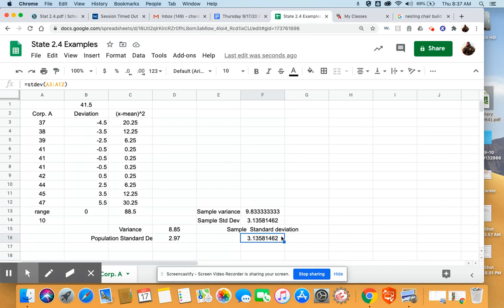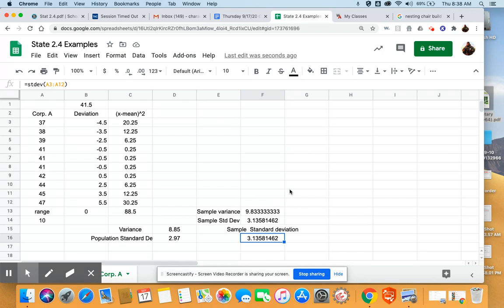Sometimes a question gives you a data set and asks you to find variance. If you wanted to take a shortcut to variance, you could calculate the standard deviation using this, and then just take this number and square it, right? That's the difference between the variance and the standard deviation, is that square root. If you take the square root, you get standard deviation. If you don't take the square root, you get variance. So if you have this number, you can just square it to go back to the sample variance.